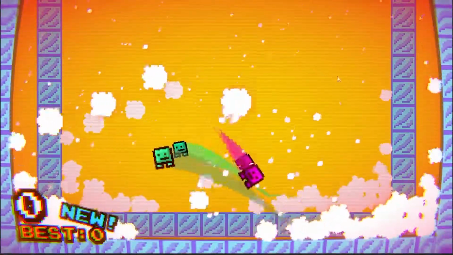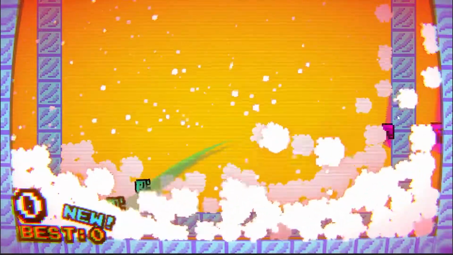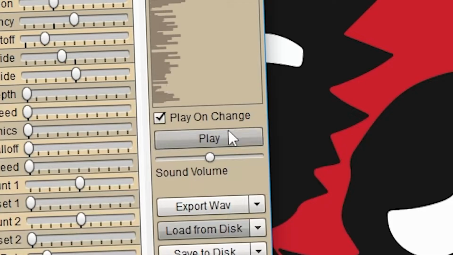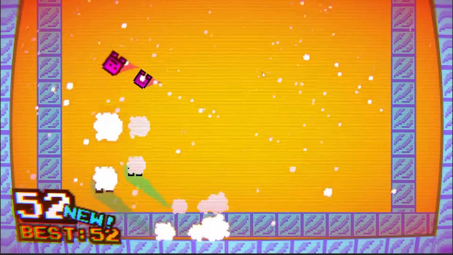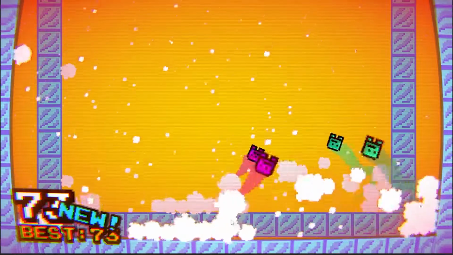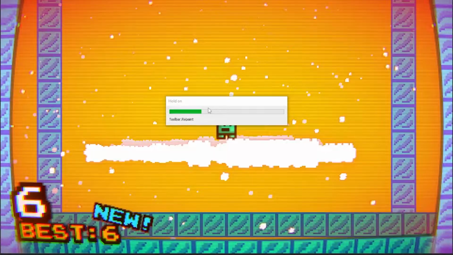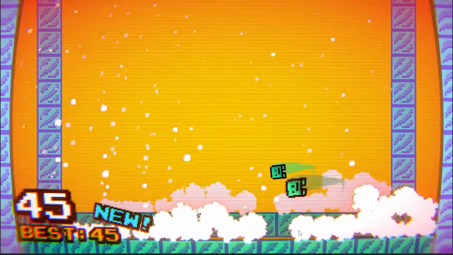Oh, and I also added a tiny trail renderer to the players and enemies, just because. Time to add some sounds using BFXR. And this is what it sounds like in the game. Okay, you can now die by touching the floor. This is why I created some starting snowballs.